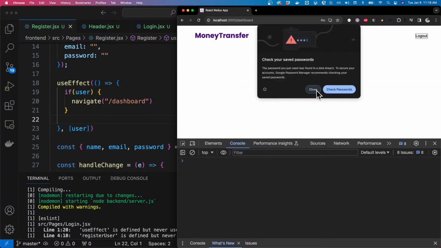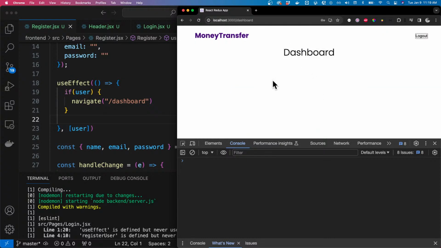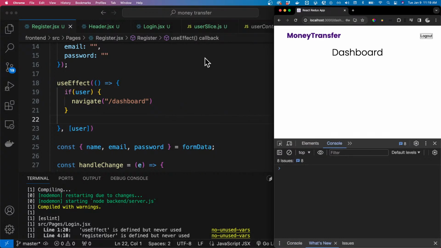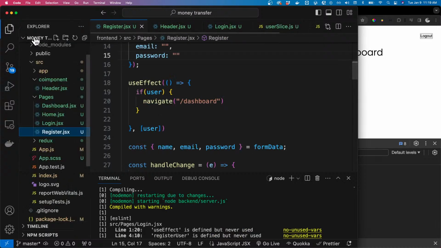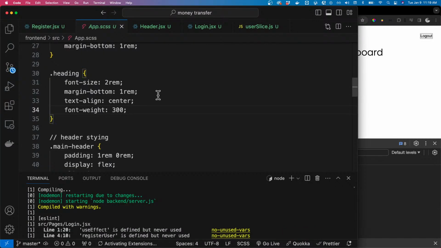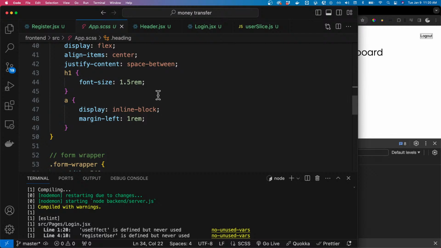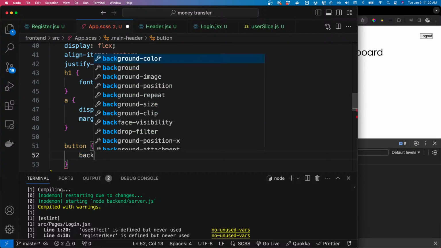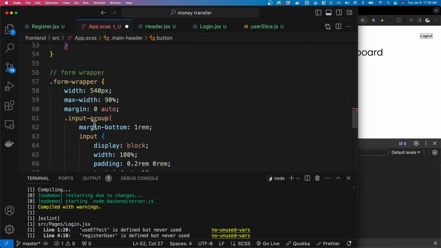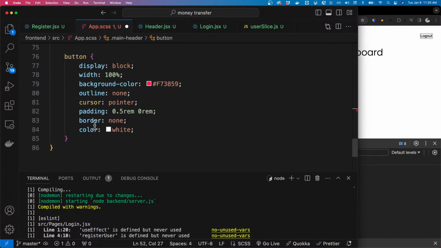So, inside the dashboard. Okay, cool. So let's try and then style up the heading for a bit. Let's come to app.scss and then inside the main header where there's a button, the background color to be that red, where's the red color?